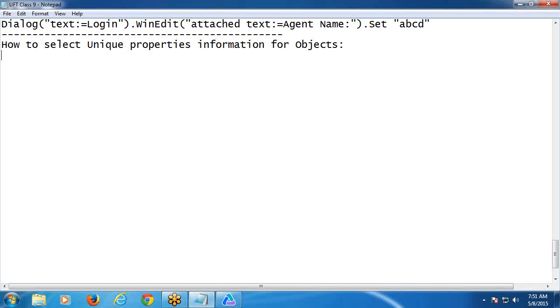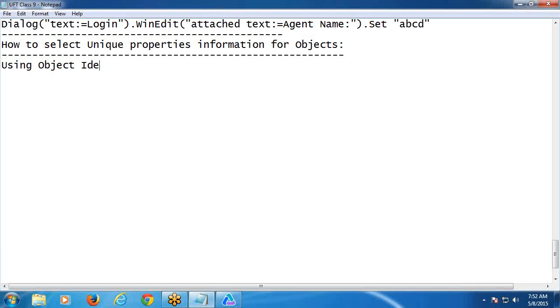See, this is the concept. How to select unique properties information. See, simple. Say, using object identification. This object identification configuration we will discuss in the UFT tool administration chapter.